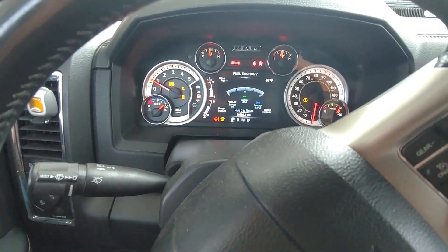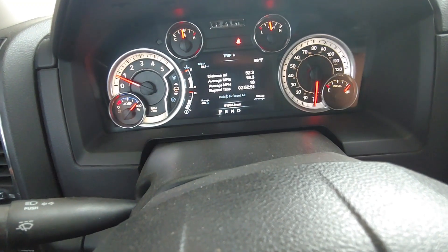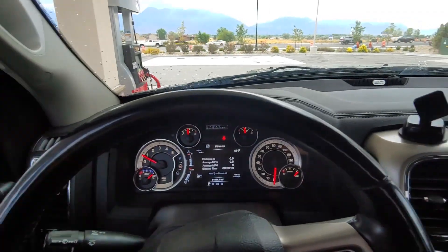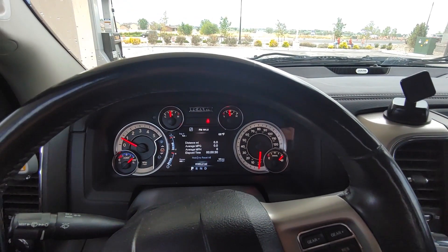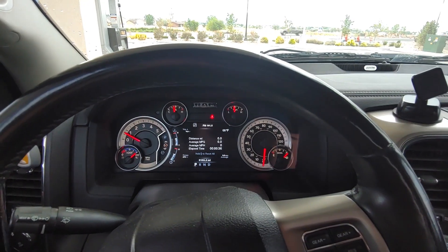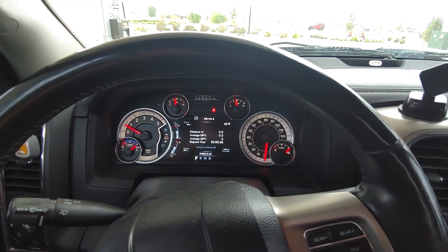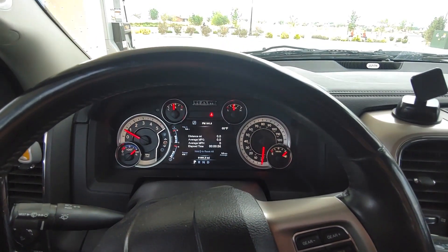All right, in my truck. I'll go ahead and start it. I'm gonna reset my MPG here — let's reset this trip. This is the stock tune. I'm going to go the speed limit and set it by cruise control. I'm planning on doing four parts to this video: first part stock cruise control, second part SFT tune cruise control, third part GDE cruise control, and the fourth part is going to be GDE plus hypermiling techniques. So we'll see what I can do by changing my driving style and what kind of fuel economy I can get. Anyway, let's start with the stock loop now.